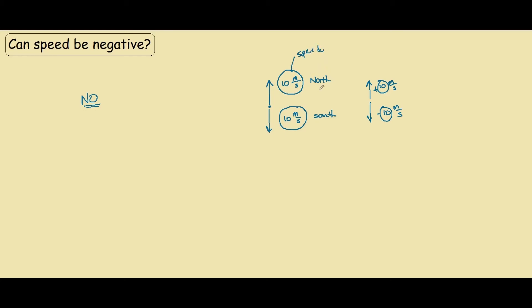If we ignore the direction, this is simply a scalar now. And you can see that in both cases, where we look at the north velocity vector and the south velocity vector, they're both 10 meters per second. When we look at the term negative, this is where we start looking at the direction, and this is the directions over here.